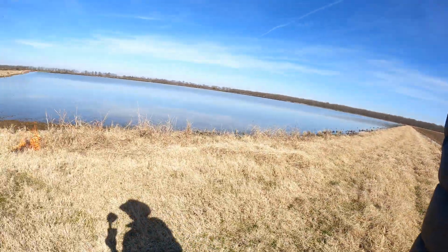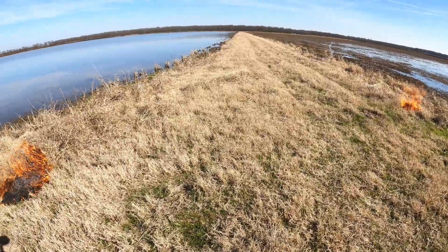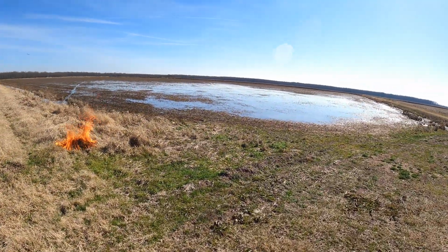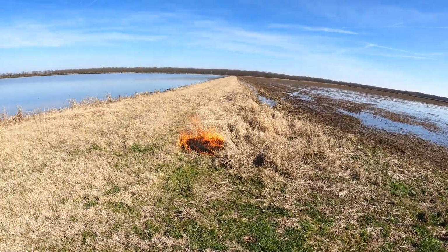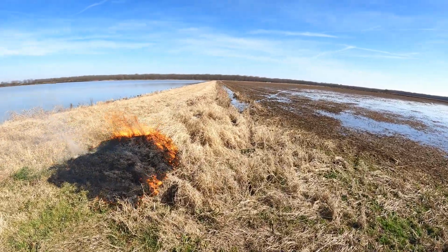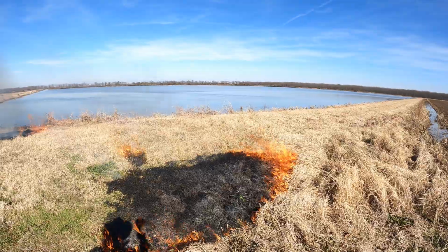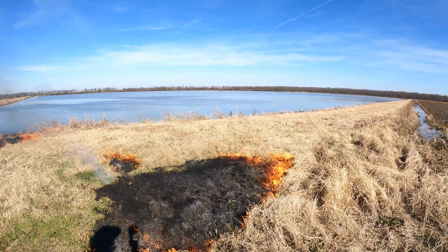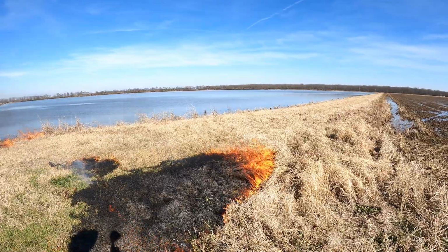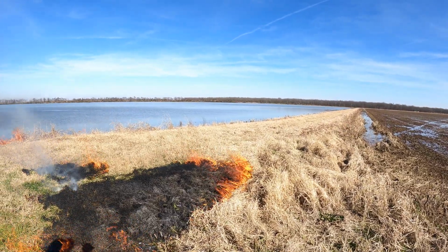I don't want to singe my fuzzy microphone. It looks like it's going to burn pretty good. I really needed to burn all the way across the middle of the levee and get rid of that grass, so we can bring a small flower disc or something down this levee and get some good dirt. Bring a scraper or dirt pan down here and smooth it up.